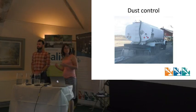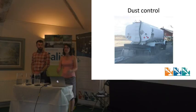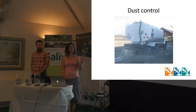But moving on from that and looking at dust control, it's something we already do. This dust control that we have is DH56. It is in a liquid form, and you just add it to water, 20 to 1 ratio. And you can use any of the traditional sprayers, and it just means that you use less water. So at the moment, our dust control tends to be water, and you use it several times a day, using a lot of potable water.